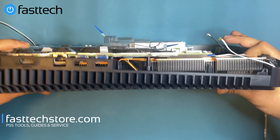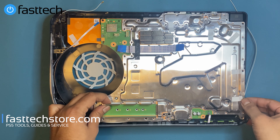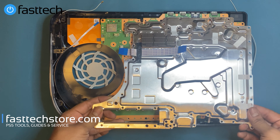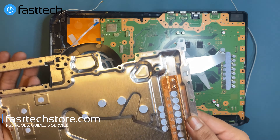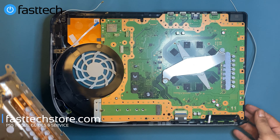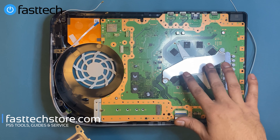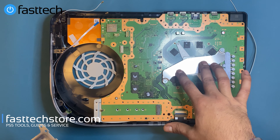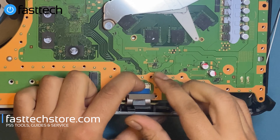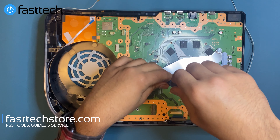I'm going to flip it back — that screw fell out. At this point we're going to get this plate free. You might have to use a little force because there are thermal pads and some thermal paste that attach it to the motherboard. And that's the motherboard right there. This is the heatsink clamp — that's what holds the heatsink onto the board. We're going to push down on it and then pull out the connector like that.